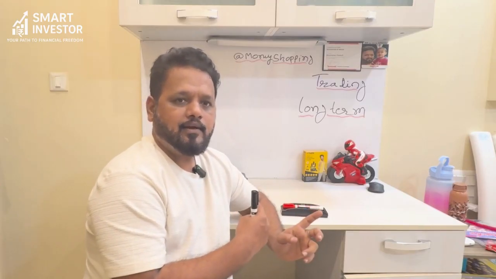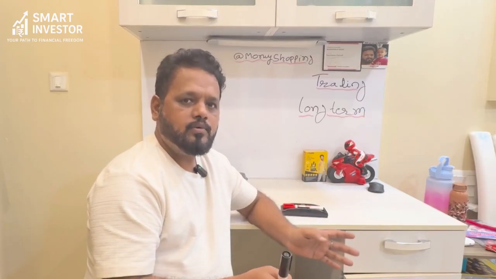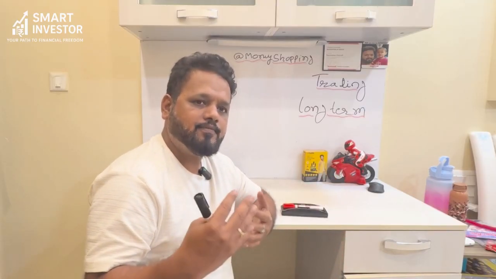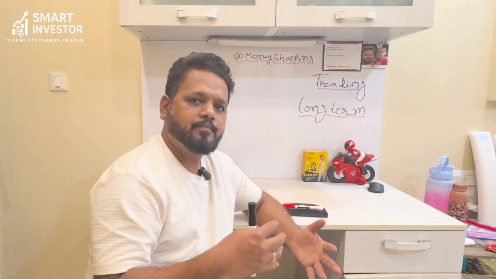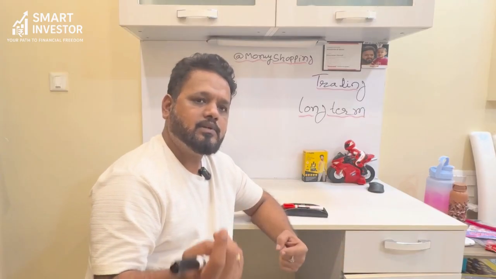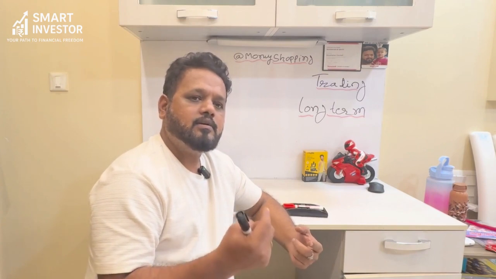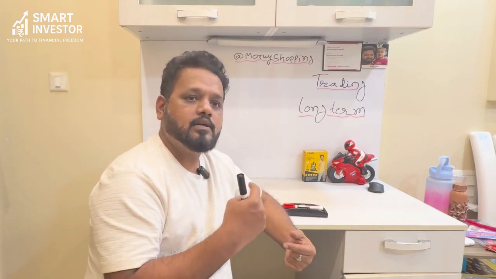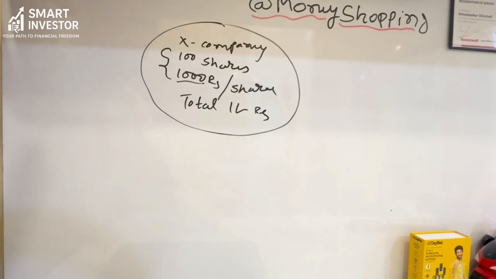I'll show that in a graph properly, so that you will understand how people are doing it. Even if somebody says, or if I say, that without any knowledge you go and put money in the stock market long term, you'll end up doing the same thing. That's why you'll understand why everybody does it and what the mistake is. Okay, in long term investment, what is the traditional way everybody does?